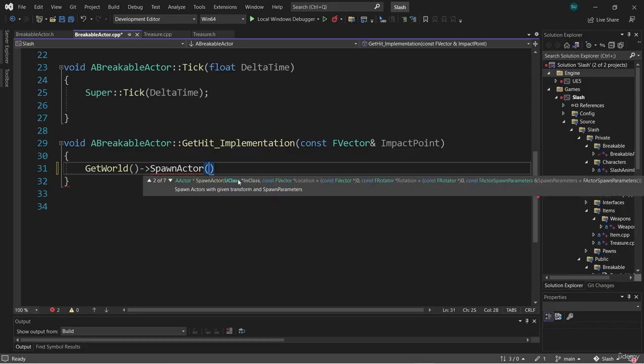Now, I'd like to cycle through and bring your attention to 2 of 7. At least on my version of Unreal Engine, it's the second overload. And we see that this is a function that returns an AActor pointer, and it takes in a UClass, as well as a location, a rotation, and optional spawn parameters.